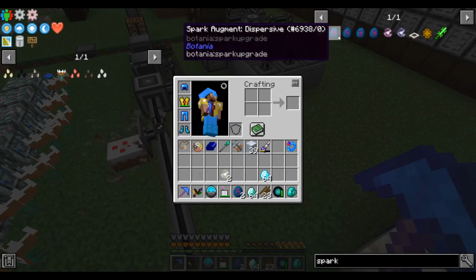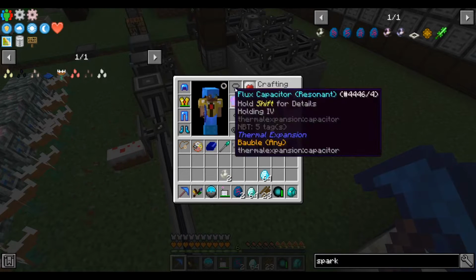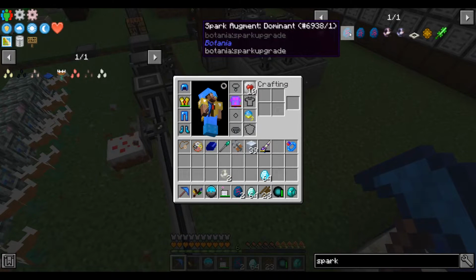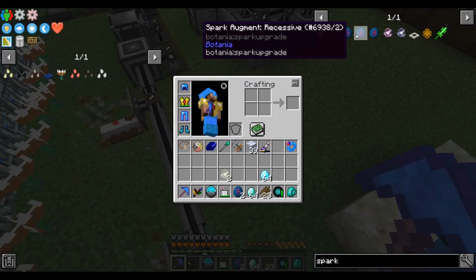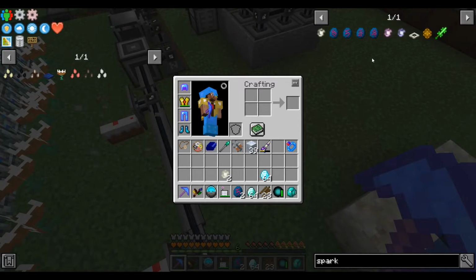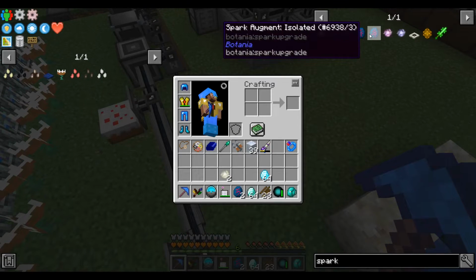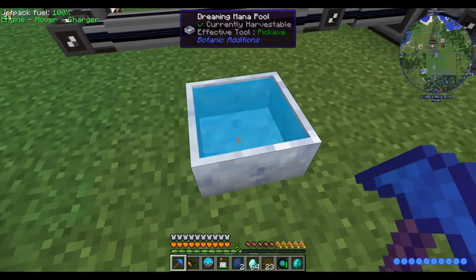Yeah. So dispersive causes a mana pool to fill mana holding items in your inventory, like if I had a ring of mana. Dominant makes the mana pool take mana from other pools. Recessive makes the pool give mana to other pools, and isolated makes it not interact with others. I think it makes it not interact with dominant and recessive sparks or something. I don't know exactly what it does.